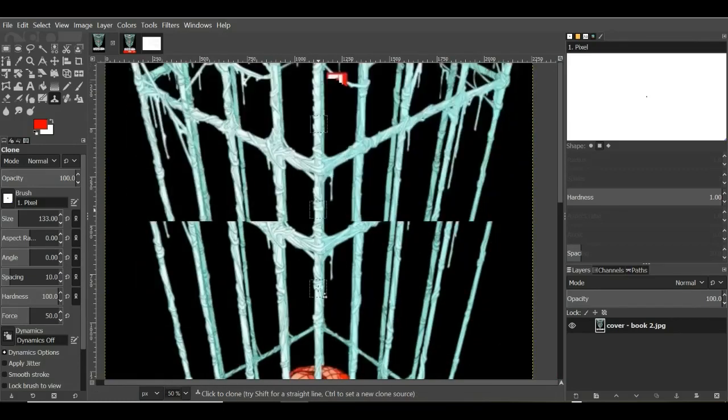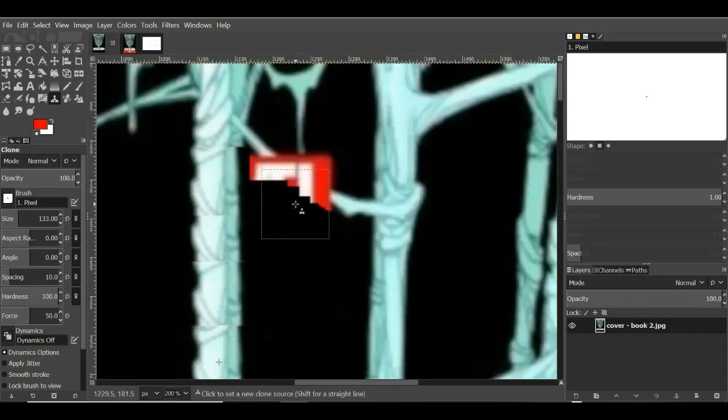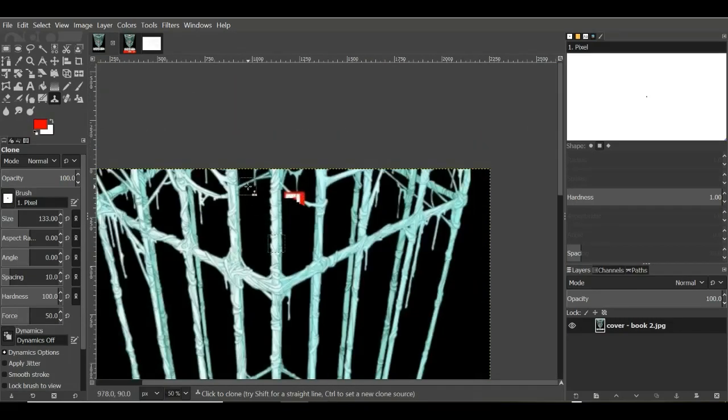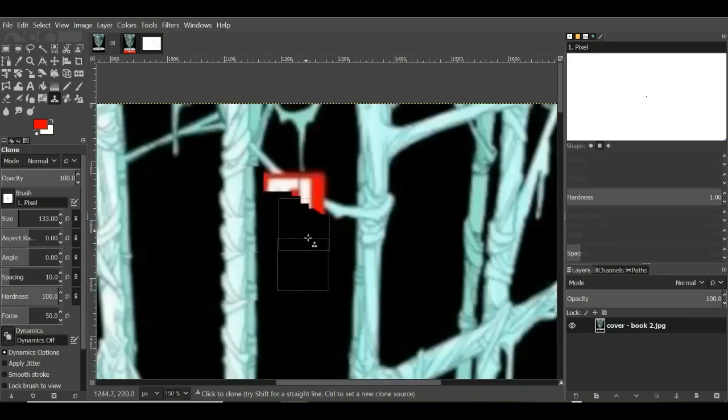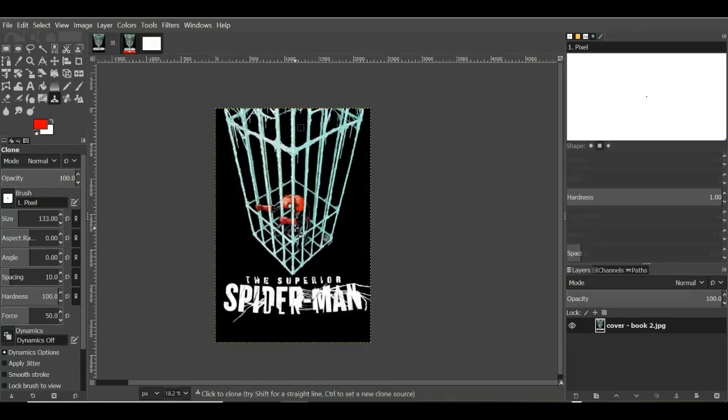let's be candid here. Right, so what I want to do then is fix this last little bit. What I could do is clone a bit here and put in a bit there and this and this and this. And if I was wanting to make a perfect one, obviously that's what I would do. But I don't have the time or the interest right now. So Geo, if you're watching, don't necessarily do what I'm going to do, but this is what I'm going to do. Don't tell anyone. So it's not actually an accurate facsimile of the dust jacket. But you know what? Who would know? Who would know, Geo? No one would know.